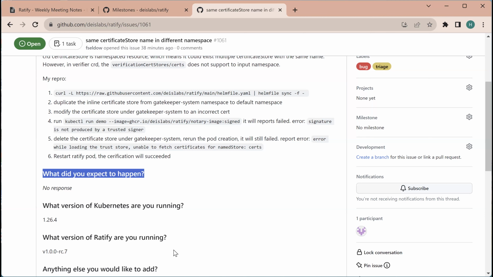Currently Ratify doesn't support namespace-based multi-tenancy. Yes, I know. So the same name causes some conflict. Yes, correct.